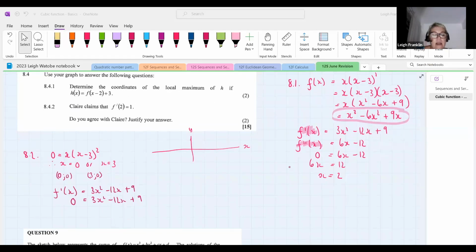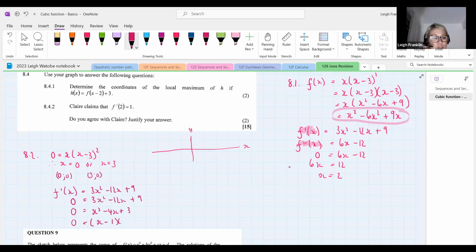Again, in 8.2, we've got the x intercepts. I've got (0;0) and (3;0). So for the coordinate at your other turning point, you would have to make the first derivative equal to 0. Then I'm going to divide through by 3, and then I'm going to factorize. Another thing that's really important, make sure that this line that contains your factors is equal to 0. Don't just write 0 once and then write equals below and then equals below that. You must show all of these lines are equal to 0. So x would be equal to 1 or x would be equal to 3.